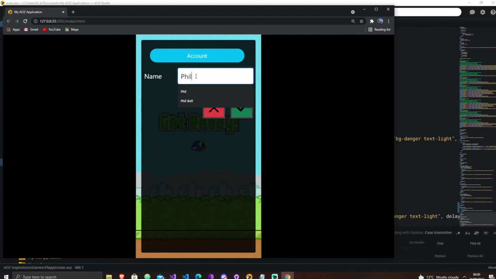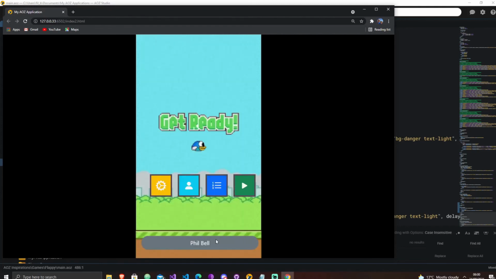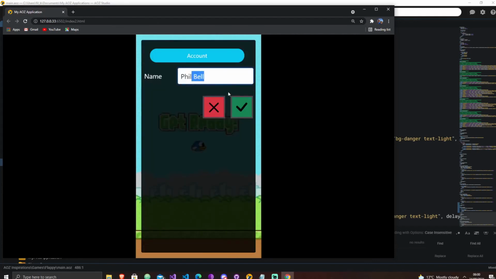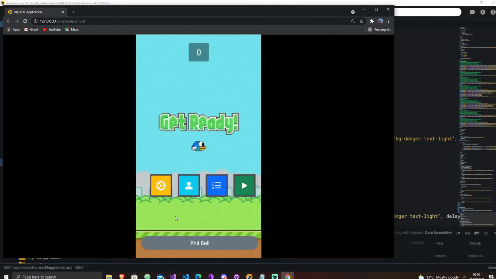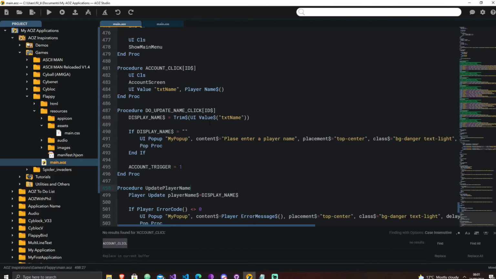There, now that gets populated with the current player's name. Let's see if we can update that. There we go. So that works pretty well. We'll see if we update the name, Leaderboard gets updated. So let's do the forgot password functionality.